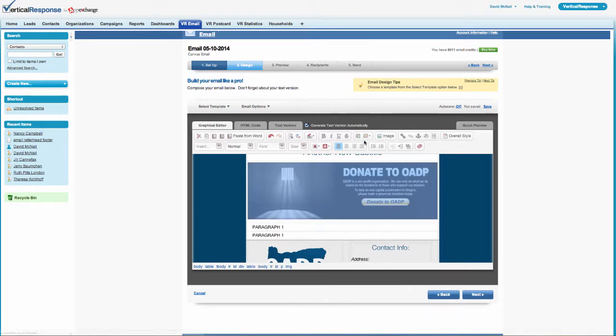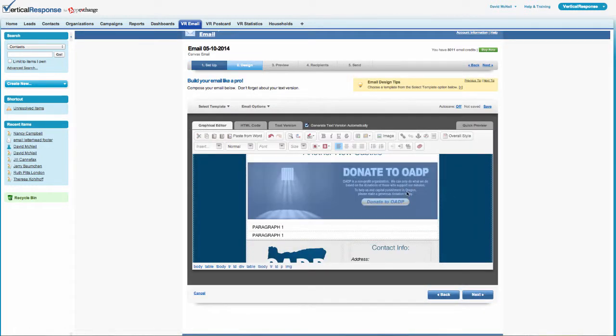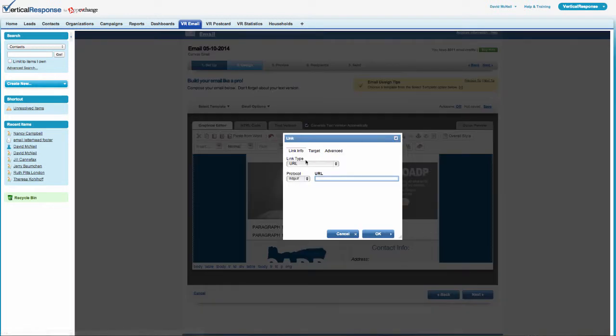Good idea to add a link to your picture, so you can highlight the picture, come up to the link button, click it, and add either an email link or a text anchor link that would take you to another place in the email, or a web link that would take you out of the email onto the internet to something like OADP.org.